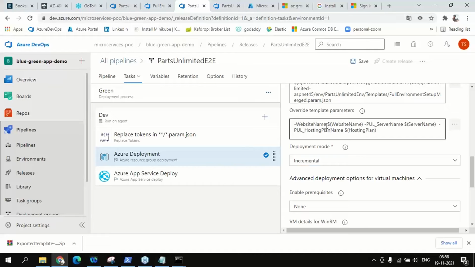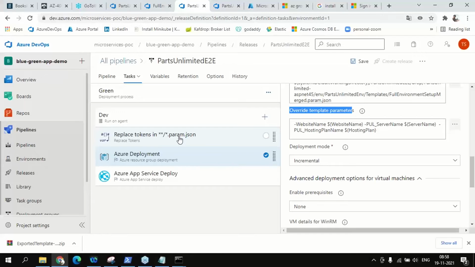Okay, yeah, the overriding parameters. Here they are just overriding the parameters. So you can either use this function, or you can directly edit the file. Maybe you can put the parameter values, like website name and whatever values are in the variables, and the server name, in the file. So there are two ways: either you use this way, or you just update the parameters file directly.